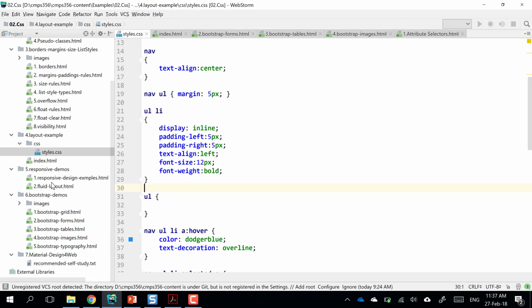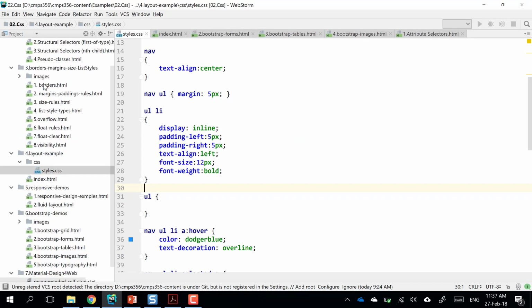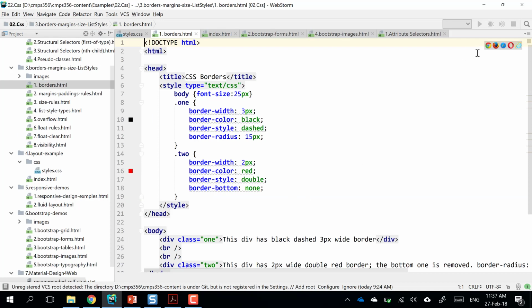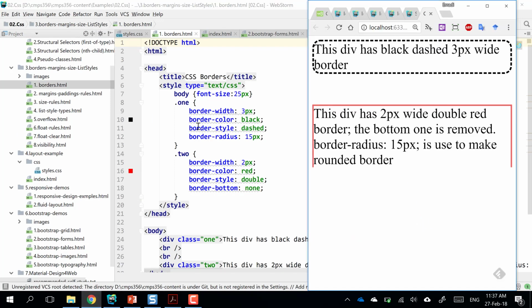Here is the border example, just to run it quickly. So you can see here, I'm creating a named style. I called it 1. And I define that I want a border width. I want the border to be black. I want it to be dashed. I want to have a radius of 15, which means it gives me this little rounding. See here, it's rounded.